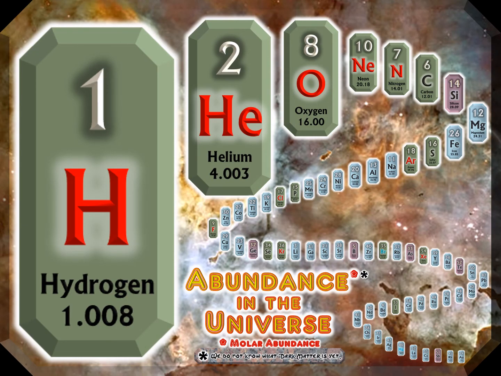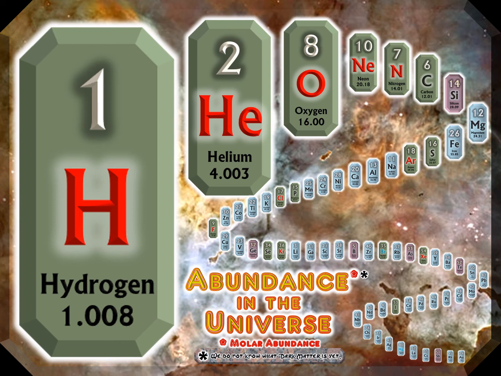I've put here the abundance of the different elements, and I've made the size of the box that the element's name is in proportional to the abundance of the element. So obviously hydrogen is huge here. It is the most abundant element. And then helium is the second one, then oxygen. Now notice that all of those are shaded kind of greenish, like a pale green color. That is the color that I use on my periodic table for nonmetals. The metals have a pale blue color.